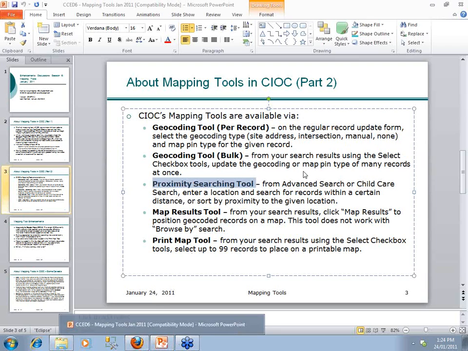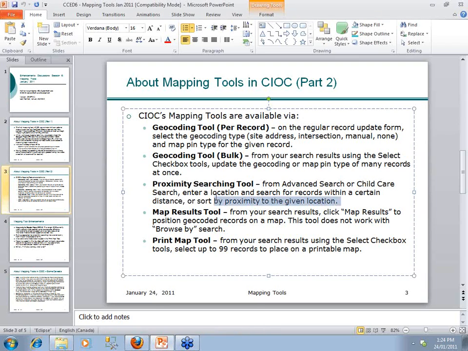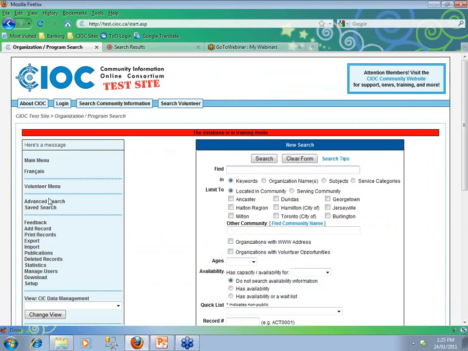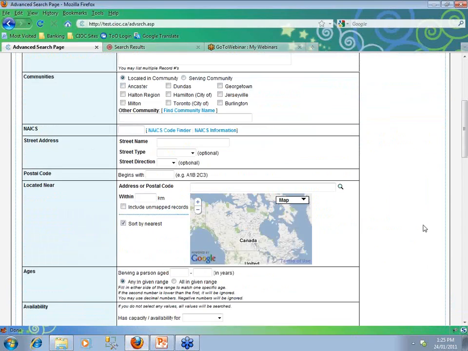All right. So proximity tool, I'm going to walk you through a little bit about our existing proximity tools. Currently, this type of searching is only available in 2 places. One is our advanced search form, and one is our public child care search form. In both these cases, it's kind of a large and bulky tool, and so we know that we need to think about that before we do anything further in terms of public access to our searching tool. But our current one looks like this.